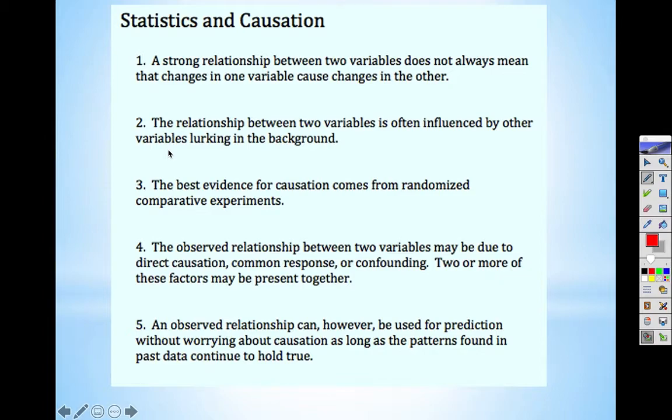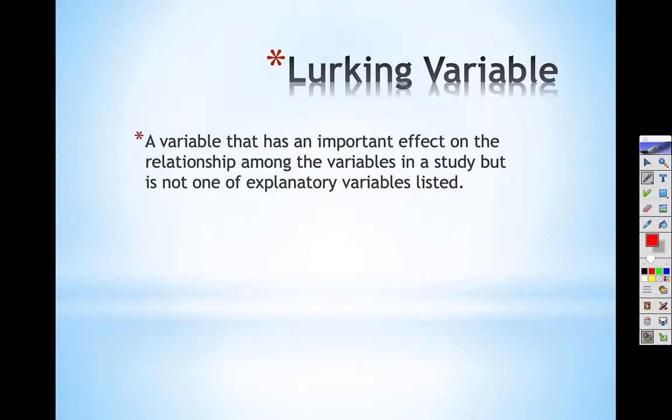You always have to think what else is happening. For the best evidence for causation, you would use experiments, but we're not doing that here. We're just looking at correlation. So, our last thing to talk about is we can't always say that correlation between two things is gospel, meaning it's not the tell-all. It might look good, but you have to remember other things are happening in the world. So we have these variables that are called lurking variables.